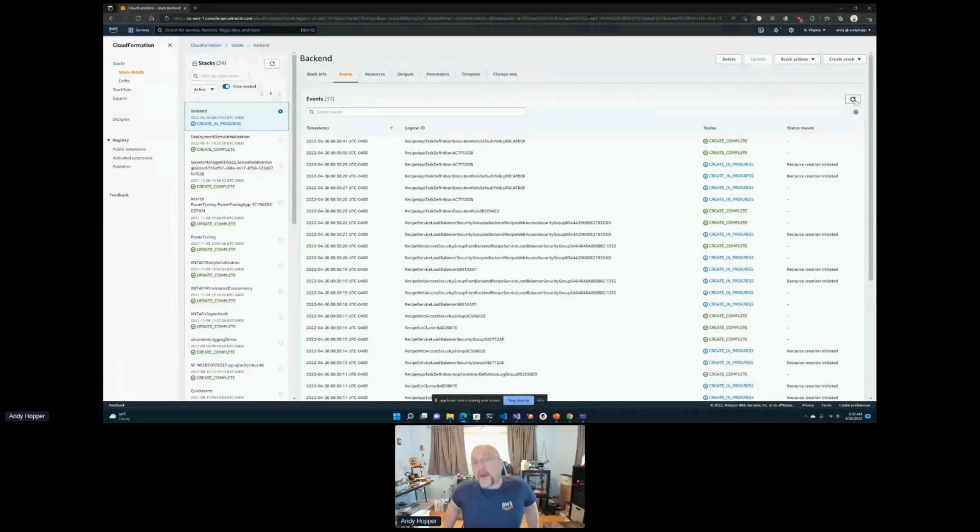What it's doing is defining that Fargate task, creating it in my AWS environment. And in just a couple of minutes, I'll be able to access my REST API. One of the things that will be a result of this deployment is it'll give me a URL that I can access to actually see my REST API running inside my AWS environment.